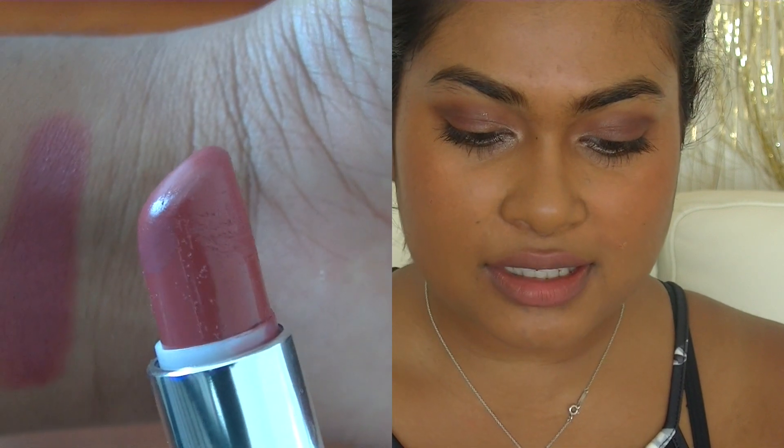The next colour is Rum Riche — I never can say this name properly, but I love this. It's kind of a reddish nude. It has a reddish-brown undertone that goes really well. This is Maybelline, so it is a little bit expensive in Australia — if you're in the US it's probably cheaper. If you see it at 40% off, go ahead and buy it.